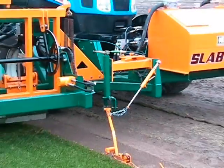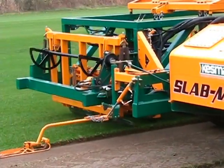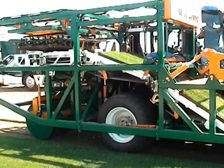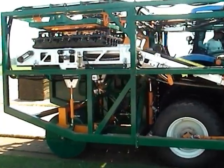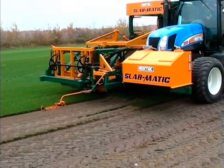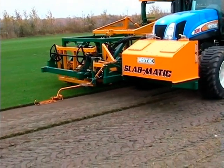The easy-to-adjust auto steer utilizes a proven design. Fewer hoses and fewer components with a fine adjustment at the driver's fingertips makes it one of the best on the market today. The Slabmatic was designed with excellent flotation capabilities and off-turf harvesting to minimize damage to the cut or uncut surface below. The harvester's weight is distributed through the tractor and bogey wheel assembly for excellent flotation and balance. The rear ground roller compacts sod strips left behind and provides further stability for the harvester operation. The hydraulic oil tank is mounted on the opposite side of the cutter conveyor for better balancing and flotation.